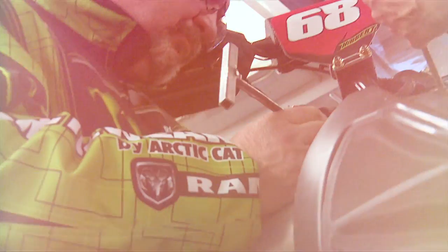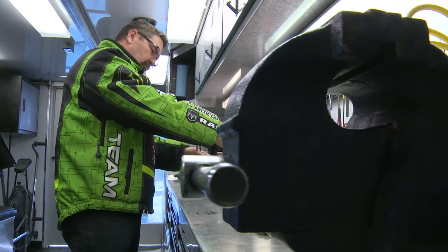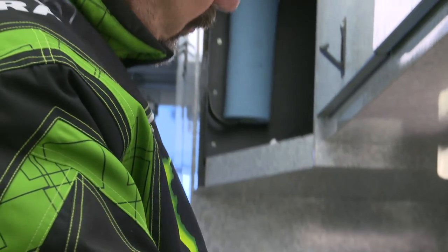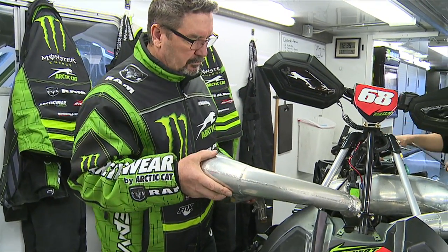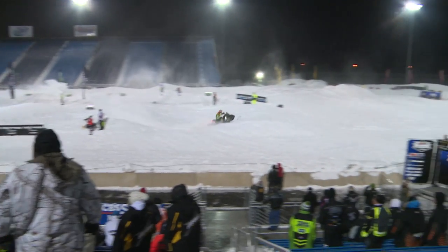It's awesome to be working with Tucker. For one thing, it's an outstanding way to test the products we develop to make sure they perform at a high level. Speedworks has been a big part of my program almost since day one of my professional career. Steve Houle and all the people at Speedworks have been working super hard to make sure I get good starts and have really high-performing packages. The Arctic Cat sled is awesome, and with Steve tuning the clutches and building pipes — we're a little limited now with the different rules, so we can't do too much to the engines themselves. But Steve's been there with me at almost every single win and every race I've raced as a professional, so it's really cool to have that relationship.